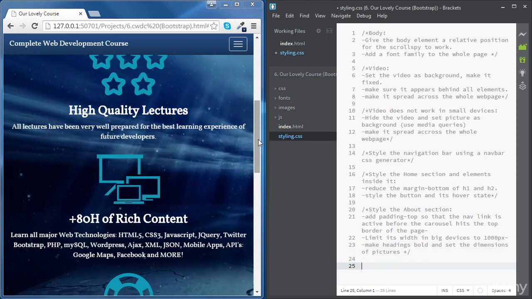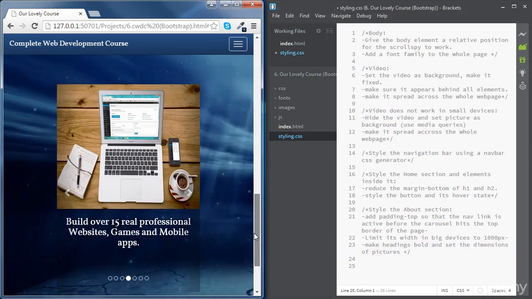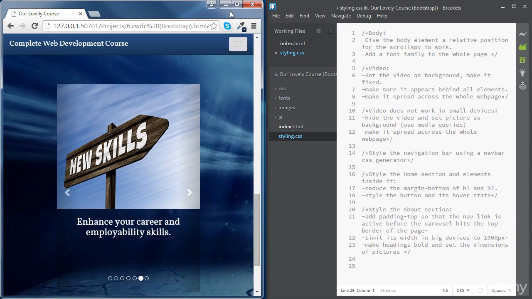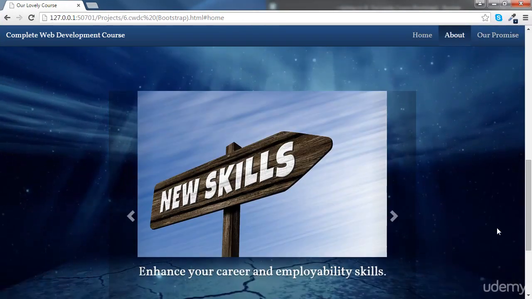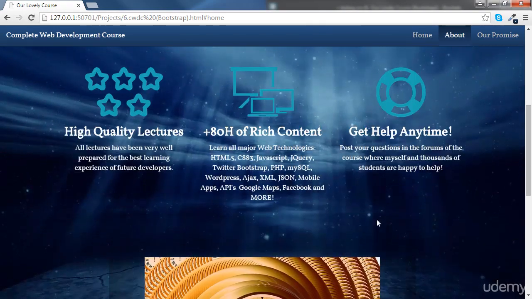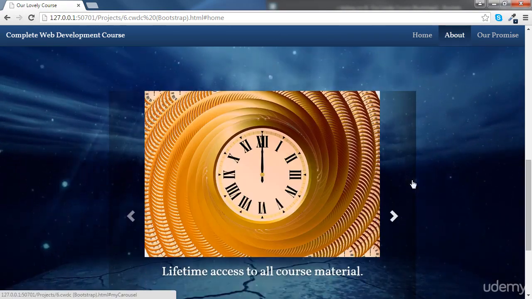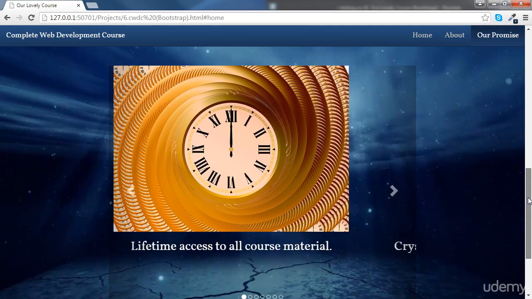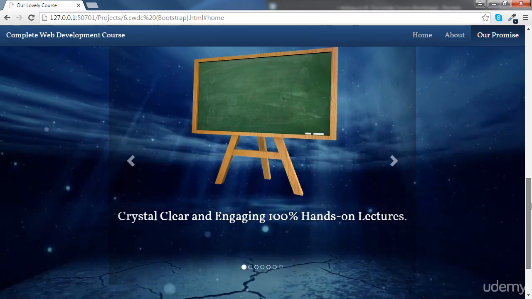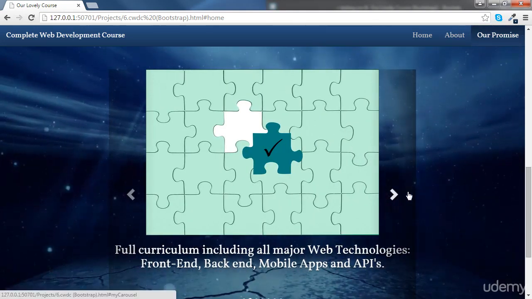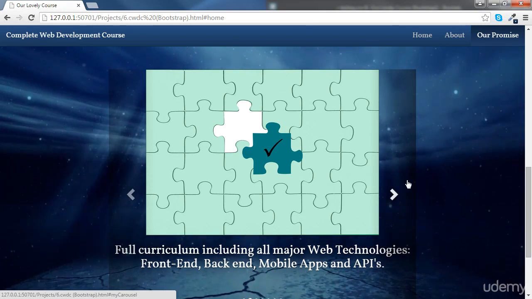Next, we're going to move to the promise section. We are going to add some padding top for the same reason we explained for the home section, so that we update the link there and not there. Also we're going to set the width of the carousel.